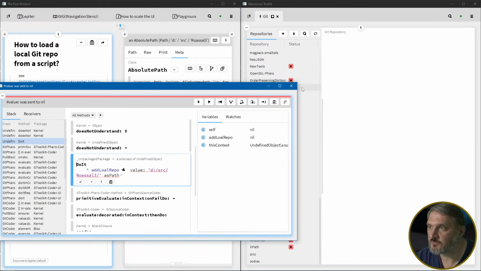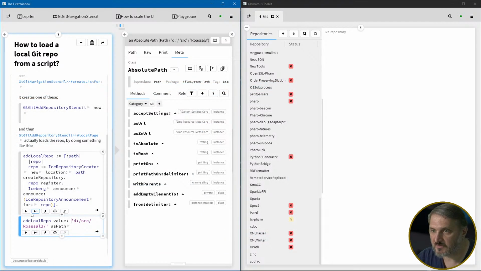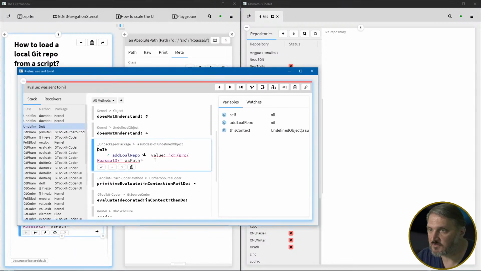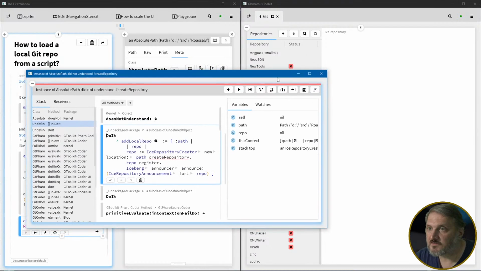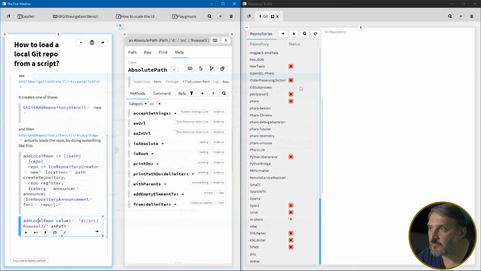Value was sent to nil. I have to actually run this first. Now, value was sent to nil. Add local. Oh, I didn't spell it right. Add local repo. Instance of absolute path did not understand create repository.